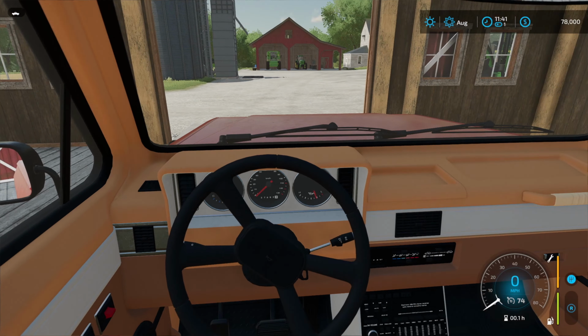Right. See, I think what I'm going to do, obviously, I think that's a nice little start to the bale collection. I think I'm going to leave it here, because I don't think you're going to want to see me pick up all of the bales. Like I said, it's going to be another two drops. I might try and get them all in the last one. Only be another five on top, won't it? So yeah, I'm going to get that done. Then obviously we'll get the old 7810 back in here.